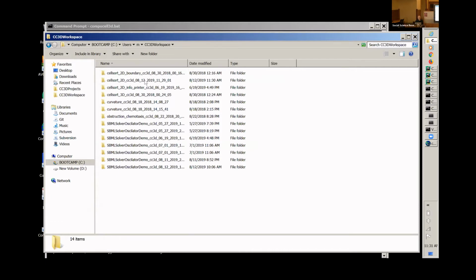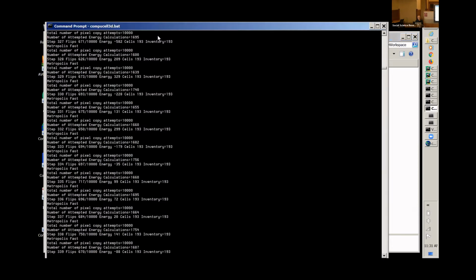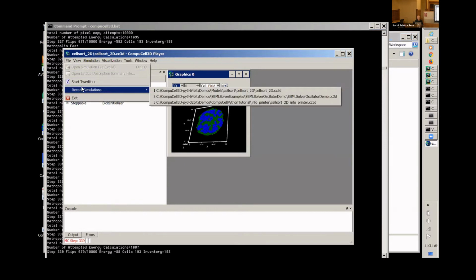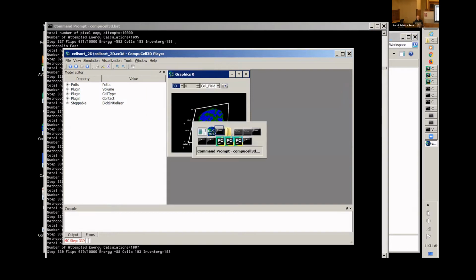And here you're looking for a folder whose name is the same as the simulation you're running. So your simulation is called cellsort_2d.cc3d. And we're looking for this folder here.